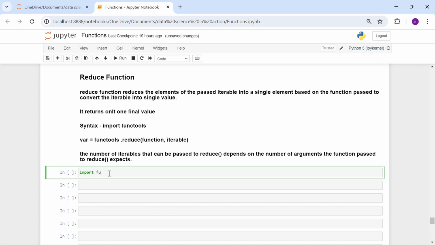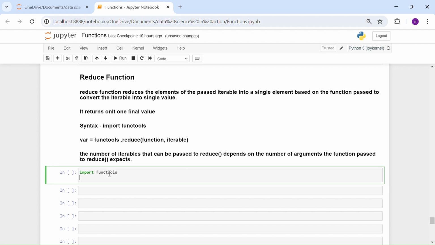This is the concept of modules that we're going to cover very soon, but right now just consider it as a syntax that you need to remember. But in a couple of classes we're going to do what a module is, and it is a very, very easy thing. We're going to relate it with real life things, so it is going to become very easy. But right now don't put so much mind into what is import, what is functools and all that. Just consider that this is the prerequisite to use reduce function.